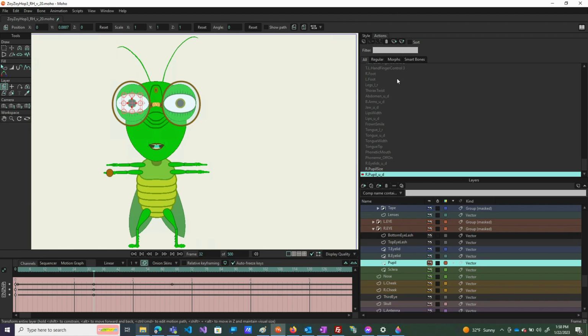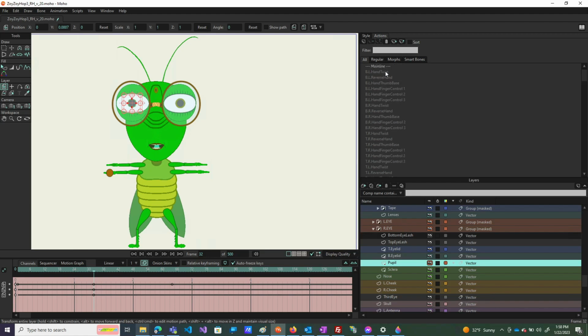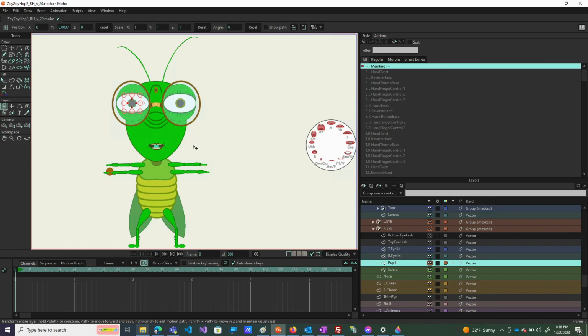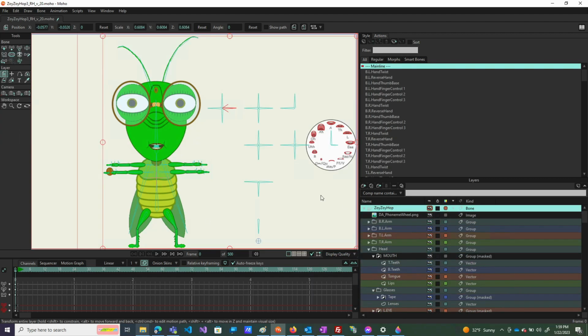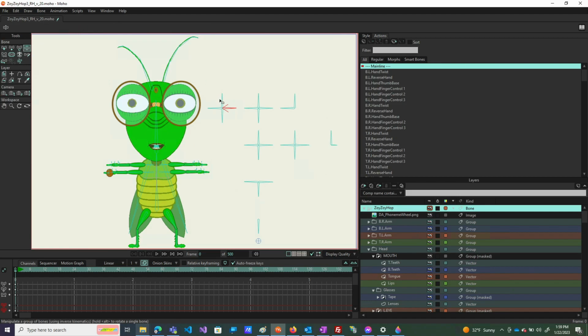And then we're going to go back to mainline and the bone layer. And we're going to do the bone left and right. The eyeball left and right, the pupil.